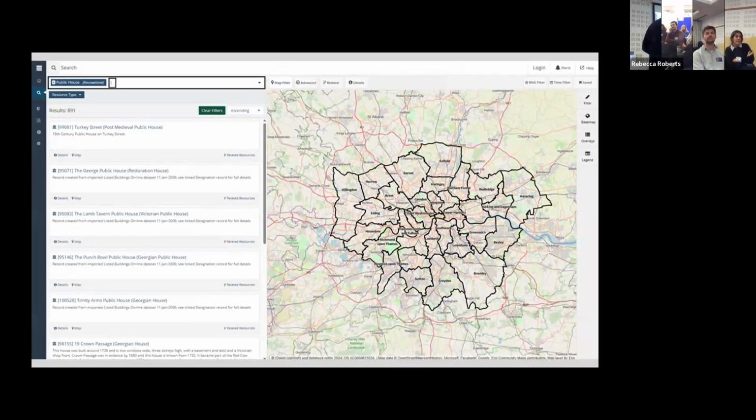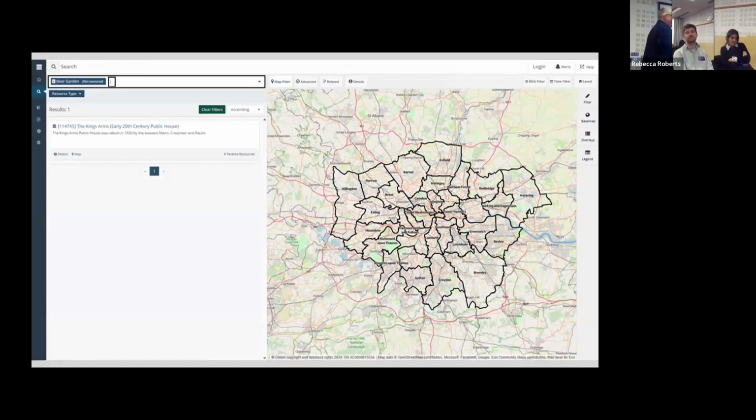Great, fantastic. So we're now getting more correct records, because we know that these have been indexed with that term. A human being has gone along and said, yes, this building is a pub, so I'm going to label it with public house. Beer gardens.